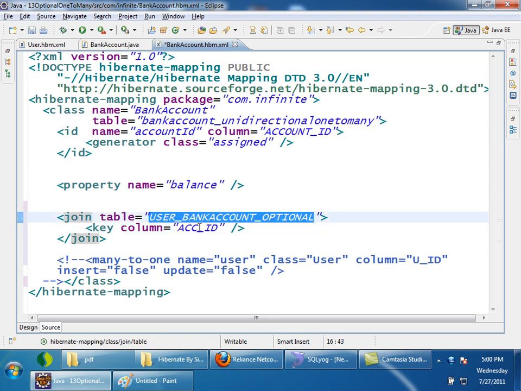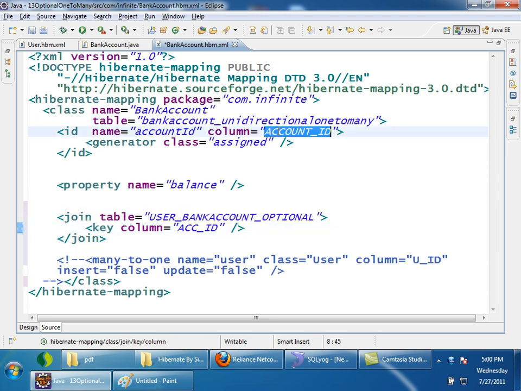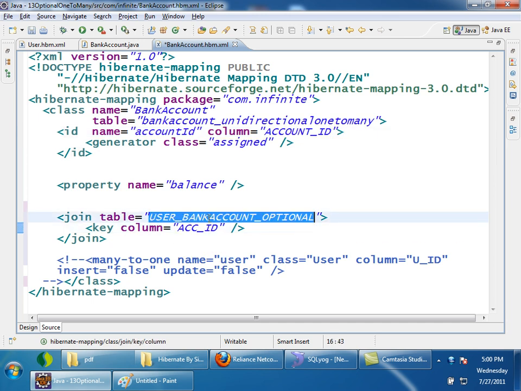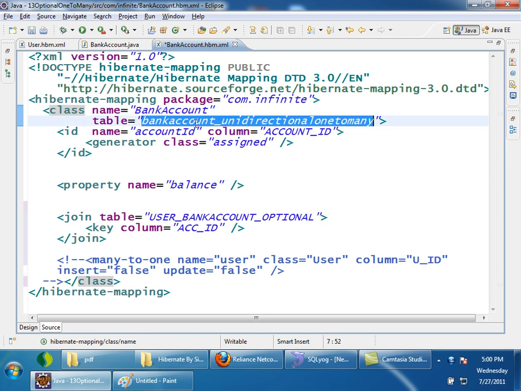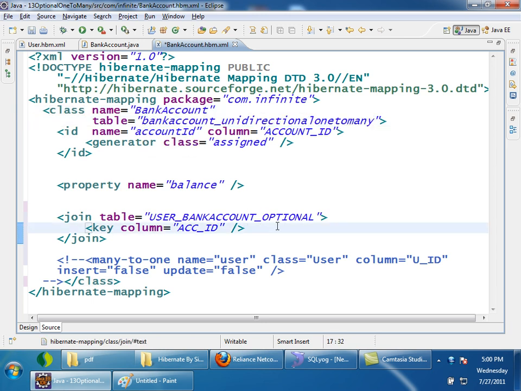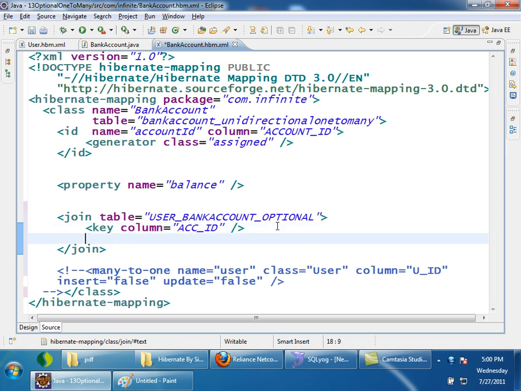ACC_ID will go inside this table and it will be referring to account_ID. The key tag always represents the foreign key. So ACC_ID will go into this table and it will be referring to account_ID of this table, right?